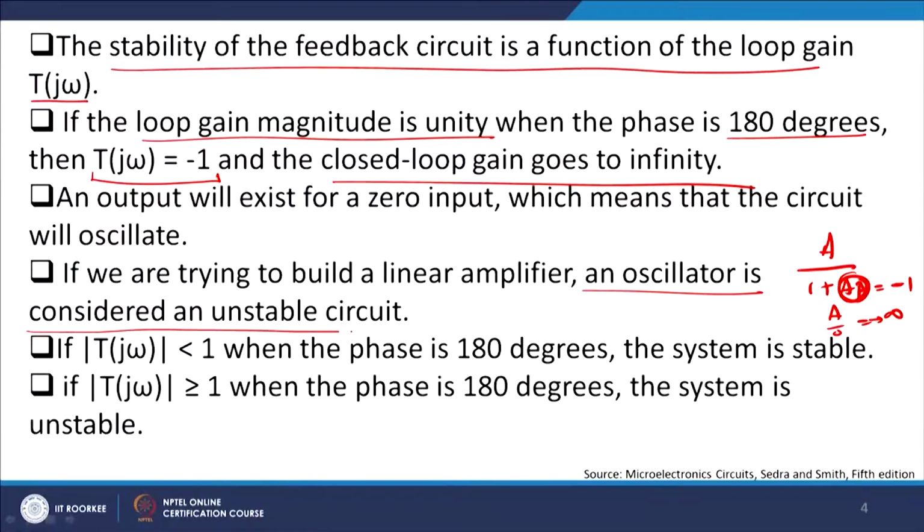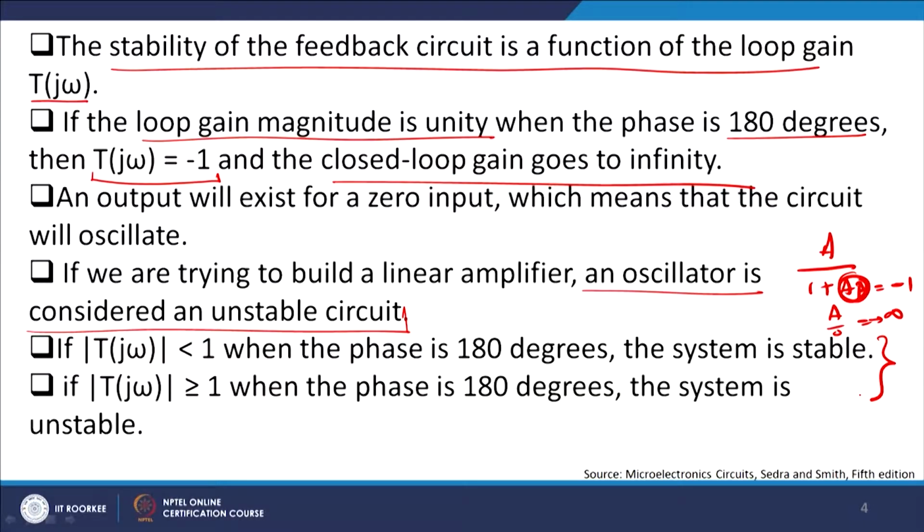Now, if you are trying to build a linear amplifier, obviously an oscillator is considered an unstable circuit. I hope you understand why it is like that. A linear circuit primarily means that with respect to frequency there will be a linear rise in gain, let us suppose, but that is not true when you have an oscillator into consideration, right. Your oscillator, with sustained oscillation, will give you a gain independent of frequency, a mid frequency gain, and therefore linear amplifier design with an oscillator is a difficult task, almost an impossible task.